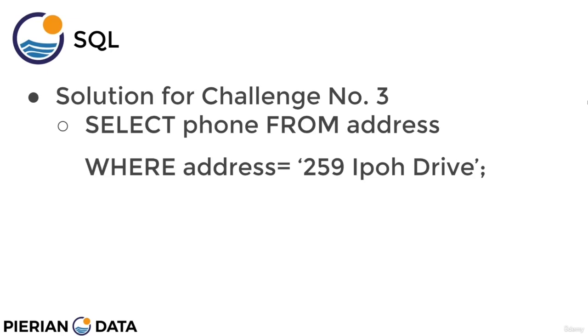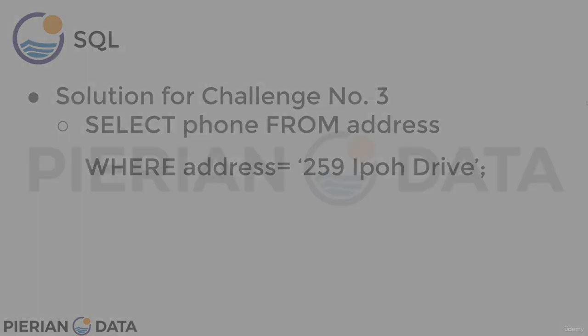Something to keep in mind here is that a table can share a name with a column. Notice that the column is address as well as the table name being address. So don't get too confused thinking it's referring to the same thing. The FROM is asking for the address table, the WHERE is addressing the address column. All right, that's it for your select where challenges, and I will see you at the next lecture.